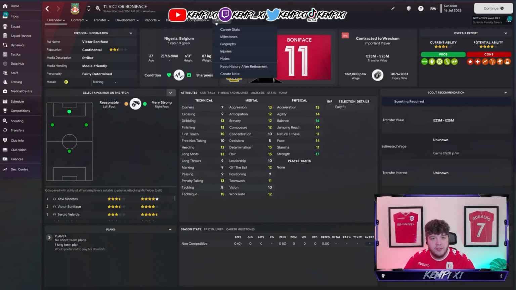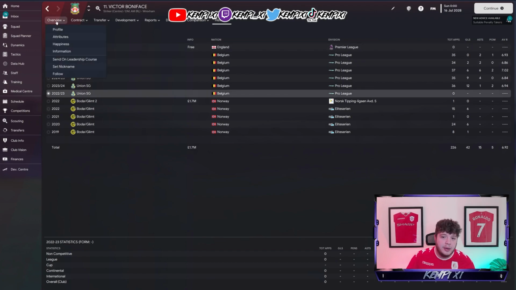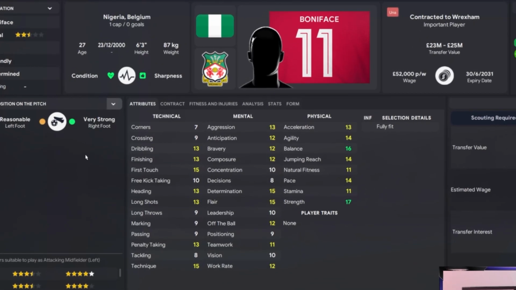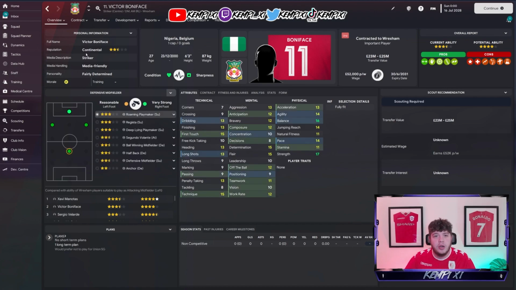Victor Boniface, now I believe this is the guy, it is, that has absolutely killed it at Bodo Glimt last season and is killing it in Union Saint-Gilloise this season. Obviously in their Europa League run, they could potentially get to the semi-finals, and actually as this video comes out, they're playing this evening against Roma. So Victor Boniface, unbelievable player, and possibly the weirdest player as well.